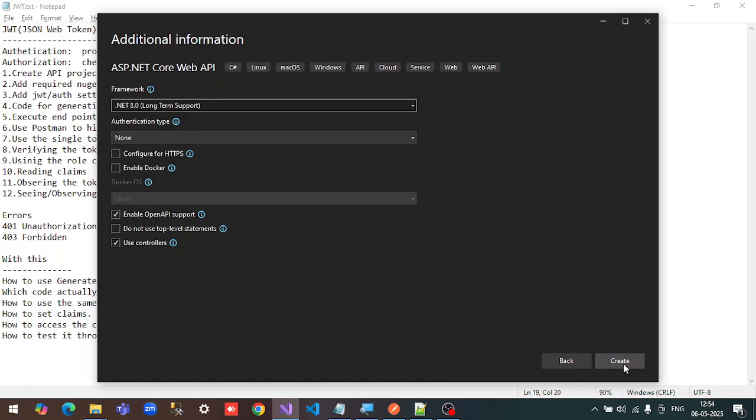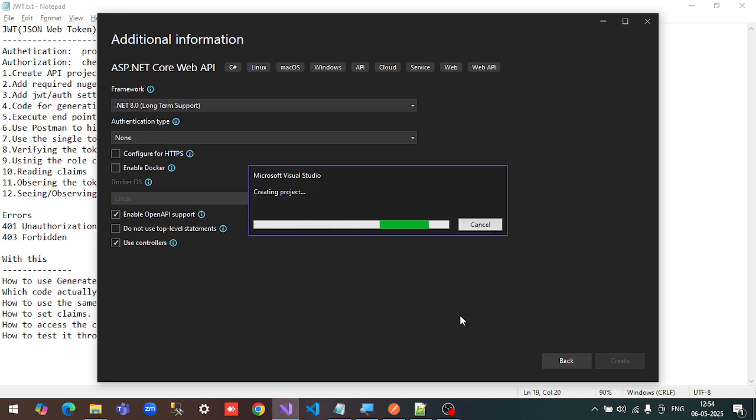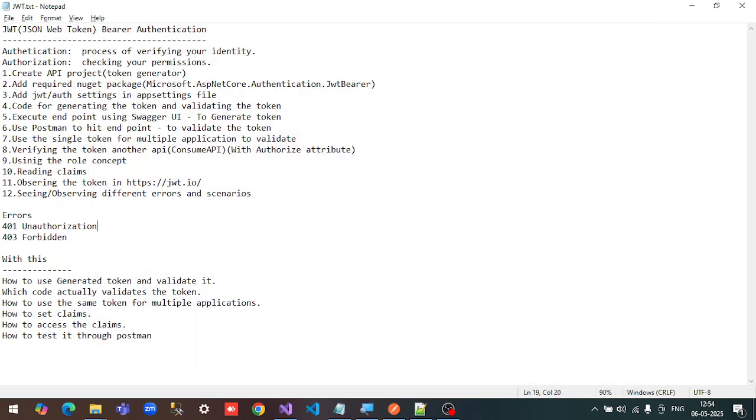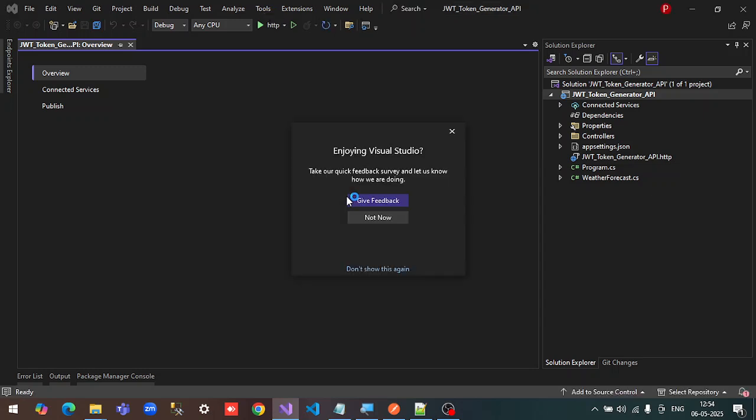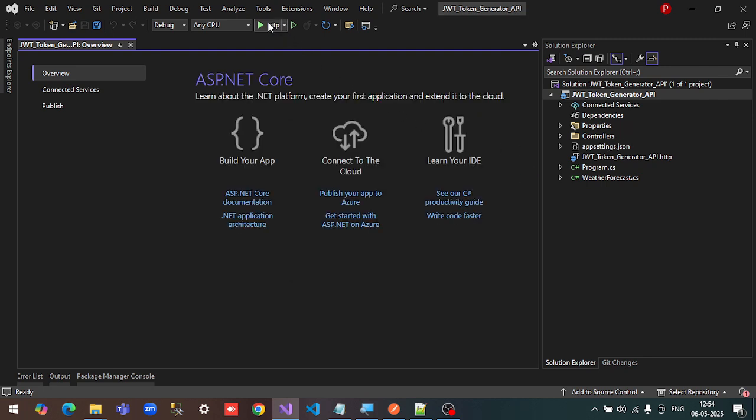Clicking on the create button to create the default API project, and once it is generated, we will cross check whether it is working or not first.